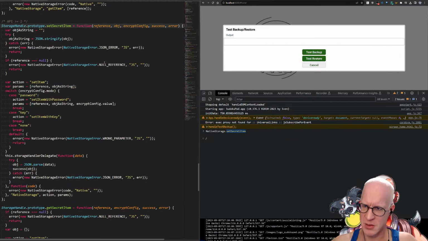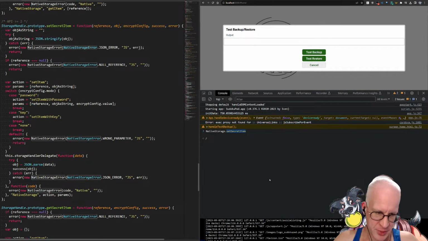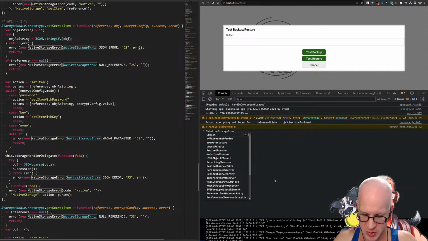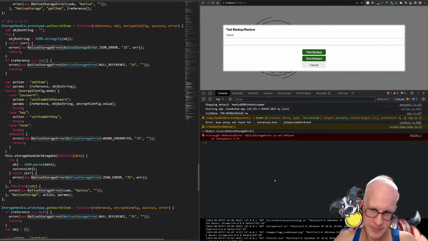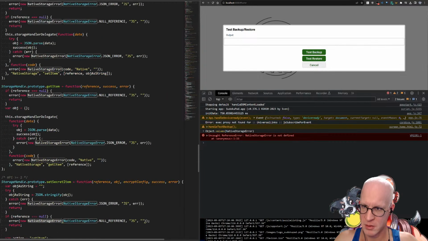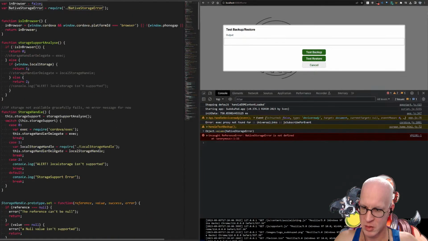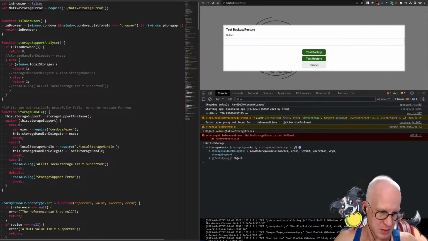Object strings, native storage error. JS, null reference, JSON error. Native storage error. Object dot values native storage error. Native storage error is not defined. It is not defined. Am I here on the look? No, that exists.